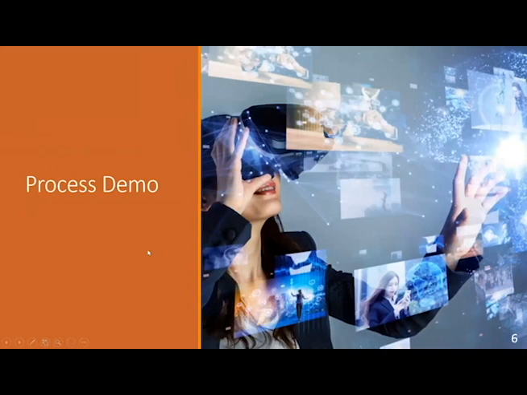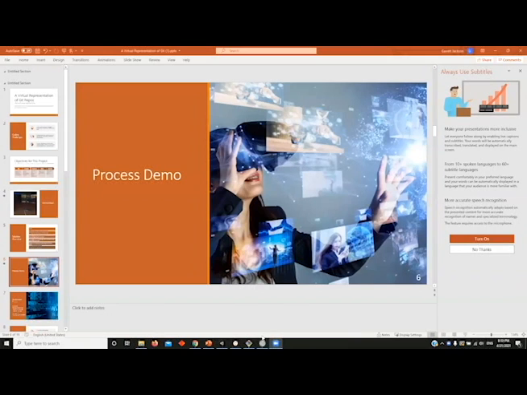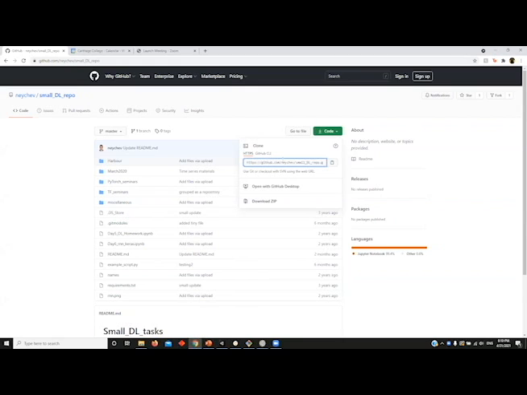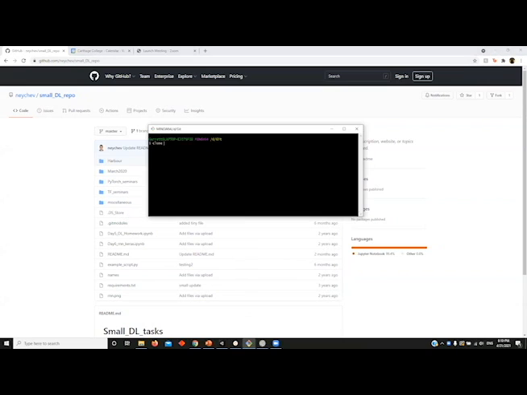Now, I'm going to present a process demo of actually going through and bringing down a repository. It decided to stop screen sharing. Just hold on a quick second. Okay. So first of all, you would have to go to the repository in question, which would be Raichev right here. Grab his link. You would take this to the git bash and tell it to clone.